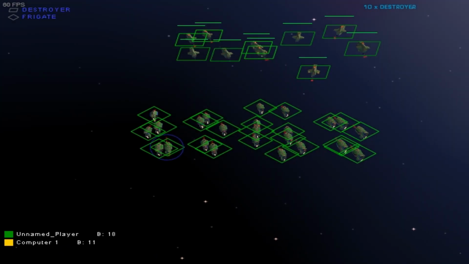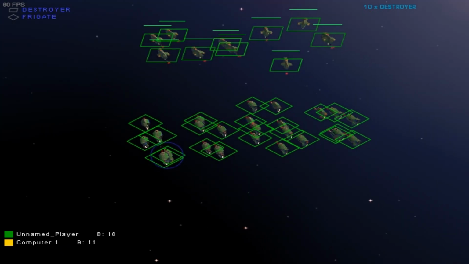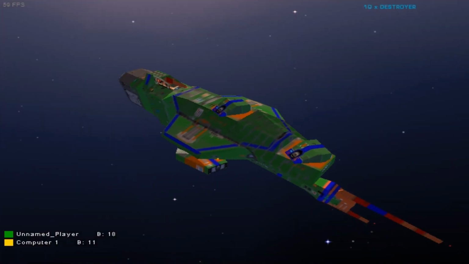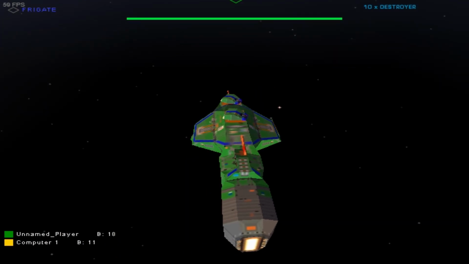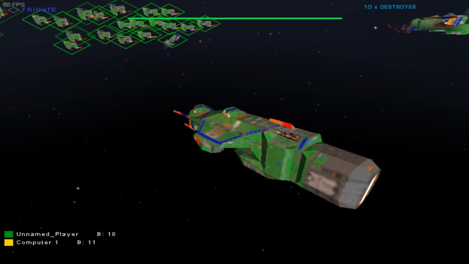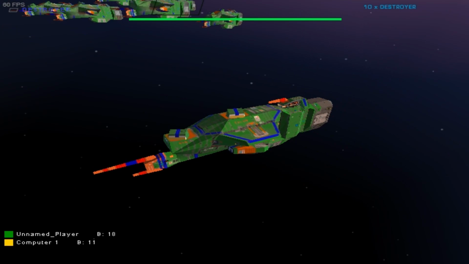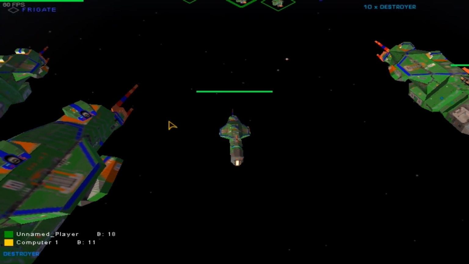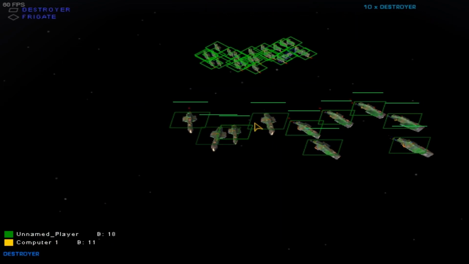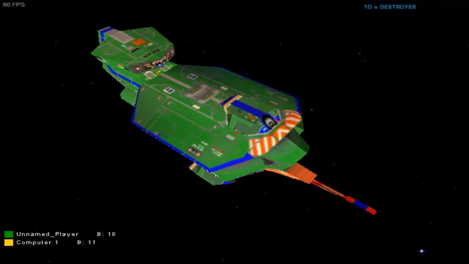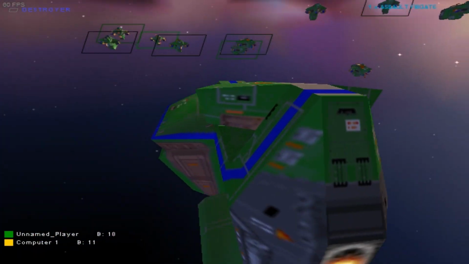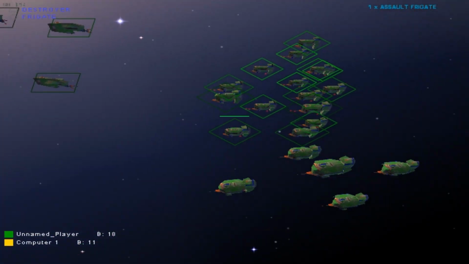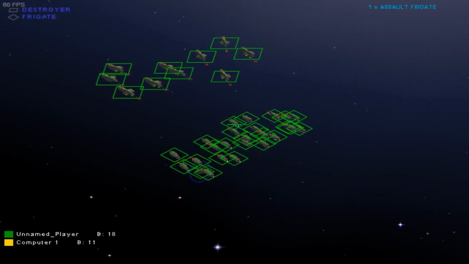I did a project a long time ago when I was a kid on Homeworld 1, trying to figure out how many Ion Cannon Frigates equal a Kushan-class Destroyer. And I came up to 2. When you put 2 Ion Cannon Frigates against a Destroyer, it ends up being almost an even match. One Tusside usually wins with very little health. So, knowing that Assault Frigates aren't as powerful as an Ion Cannon Frigate and have slightly less armor, I think 25 against 10 might be a pretty cool battle.